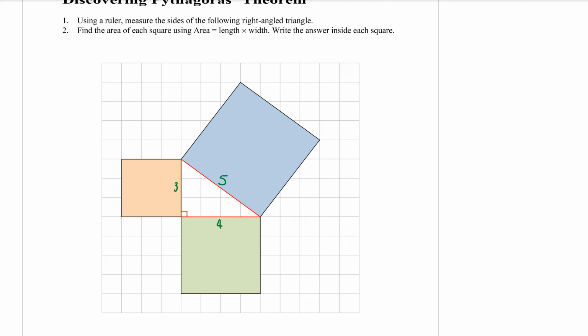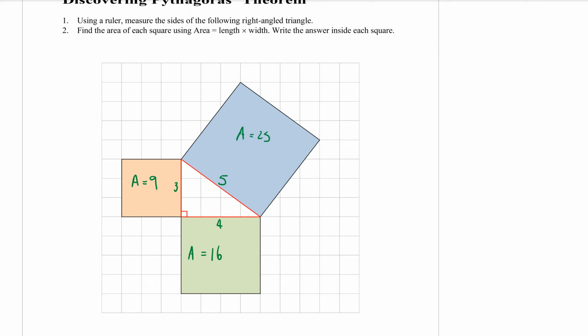Now this is not a question that we're trying to answer. This is actually discovering what Pythagoras discovered. This is discovering our rule. So what he discovered was that green square. Do you remember how to find the area of a square? If it's 4 long, you do 4 times 4. So the area of that square would be 16. The area, so I'm going to put A for area, is equal to 16. The orange square, if I do 3 times 3, the area of that would be 9. And the blue one, 5 times 5, is 25.